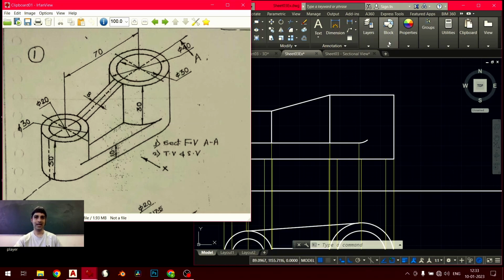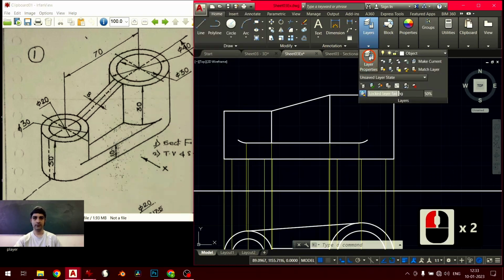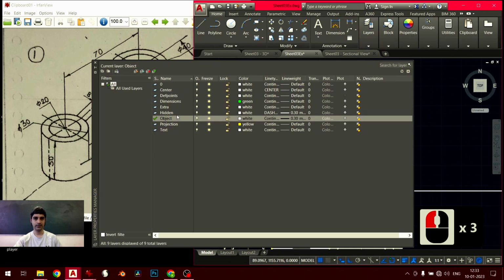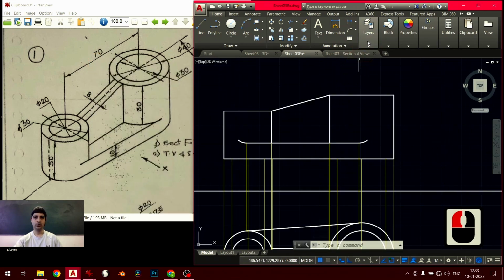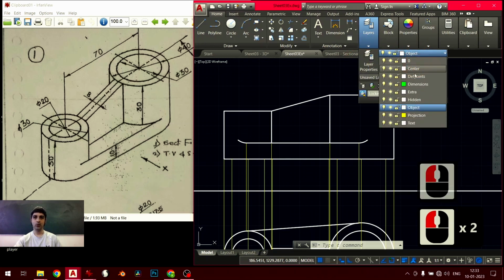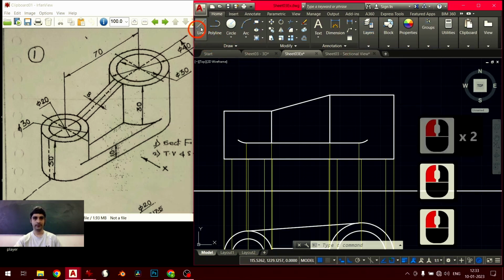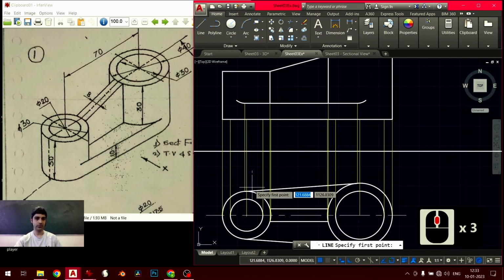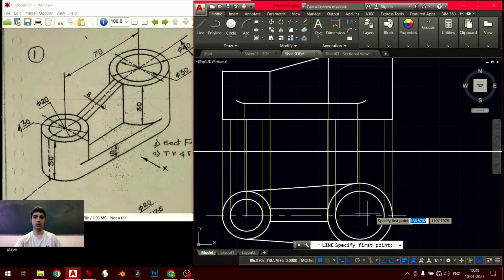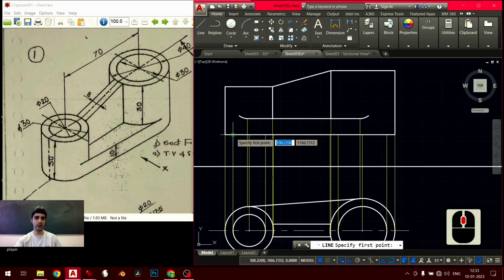Their line type is dashed, and we already have a layer for those kind of lines with us. Yeah, it's the dashed line. So I can switch over to that. I can make all the features that are hidden. So in this front view, the only features that will be visible as hidden features are the edges of the holes inside the cylinder. So I'll quickly make those.